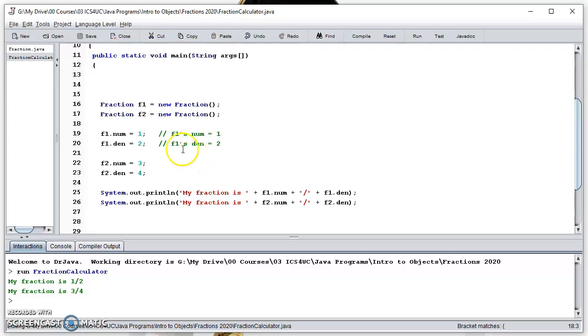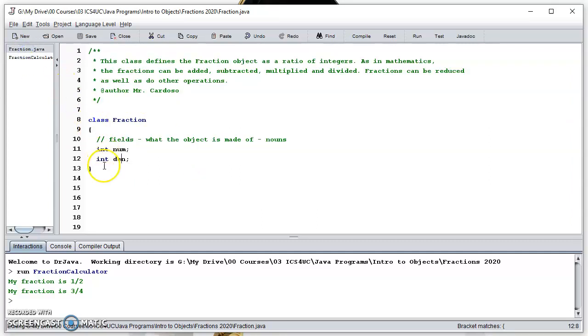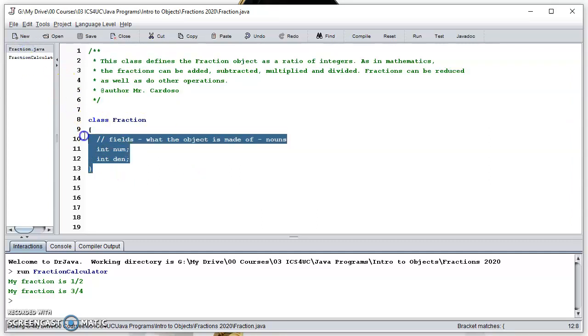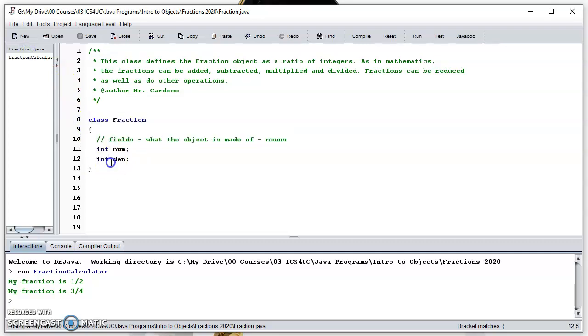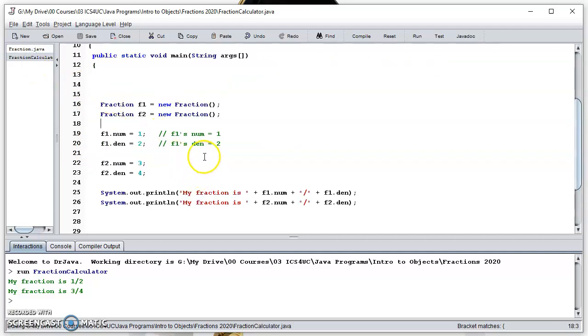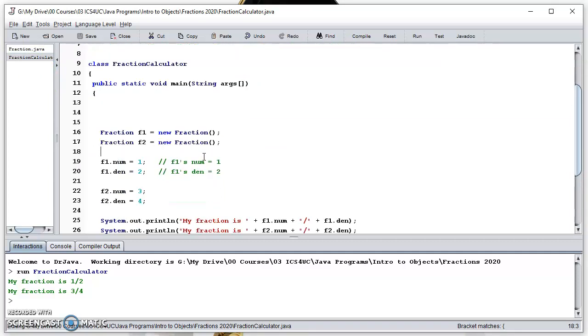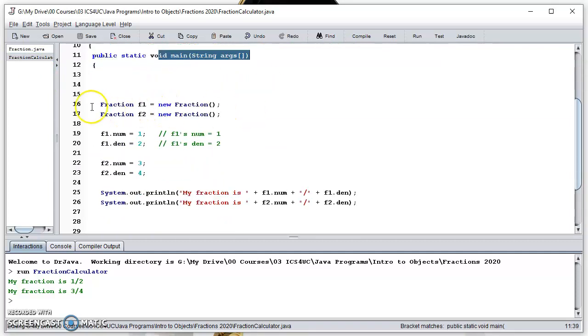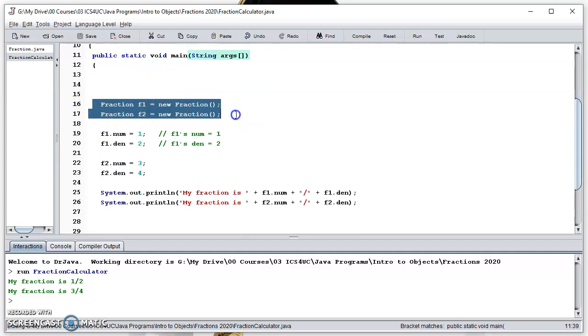So the key point here to understand is that we've essentially created a class, which is a type of type fraction. This is what defines the fraction, which are called fields. This is just what another programmer might use with the main method, where we can actually create some fractions, modify their fields, print them out, and use them in an actual program.